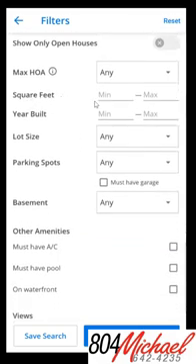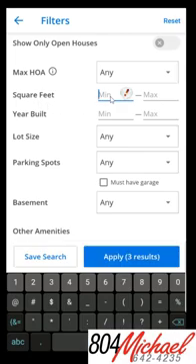Although square footage is generally a good thing to put in there because the money is in the square footage of built homes. So you might want to have a minimum of 1,500 square feet, and you don't want more than, say, 2,800 square feet.